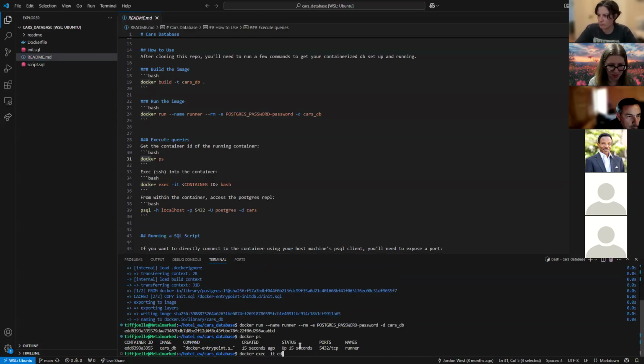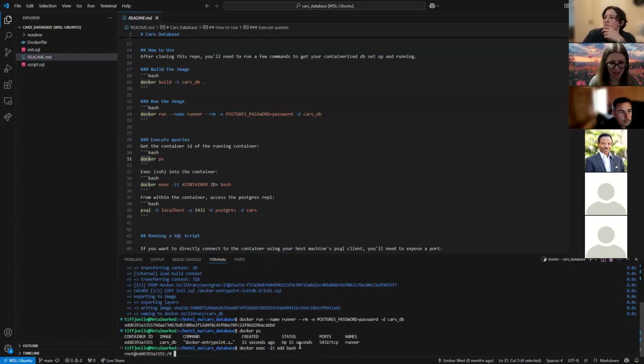We put in our container name here. I'm just putting in the first three characters because I don't have anything else running. We tell it what type of shell to open up when we exec into this container. All right, so now we can see this root at this container ID. So I am inside my container. I've gone into it and I have a bash terminal here right now.